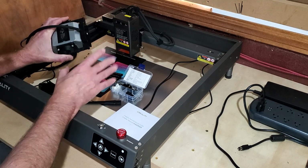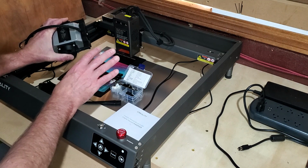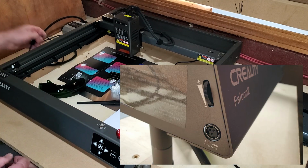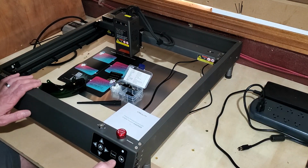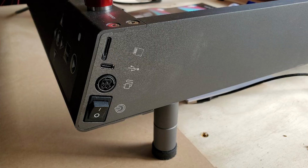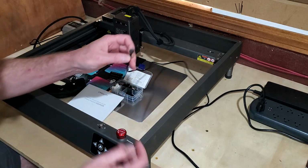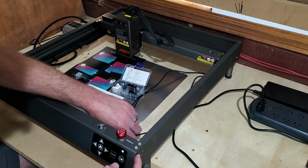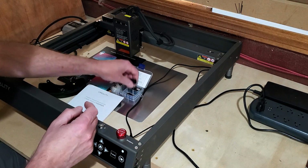And what that does is keeps the lens clean and debris away from it as it's burning. So it was super easy, and it just plugs in. This plugs right in over the side here. So also, on this side here, I'll pop up a picture. It has your power, came with the power supply, that plugs into the side over here, and then this plugs in so you can hook it up to your computer with a USB, and it also has an SD card slot in there.